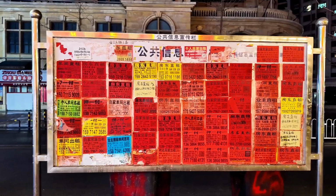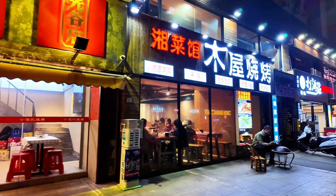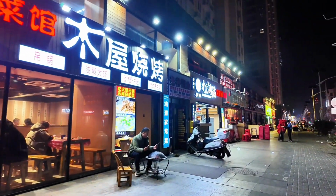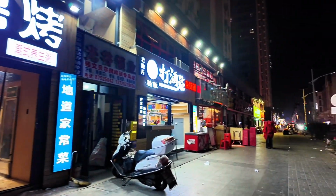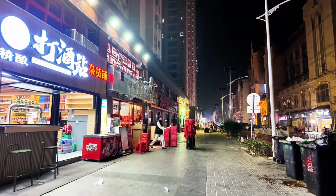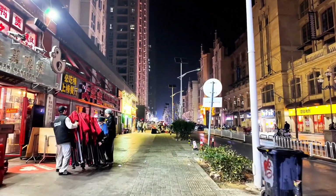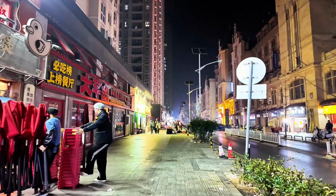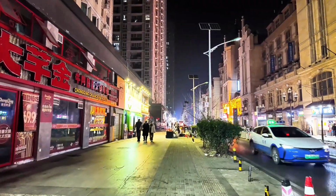See? Yes, exactly. So there are tons of food places here, everywhere. People are still outside, but not many. Not everywhere, but it's a really nice area.